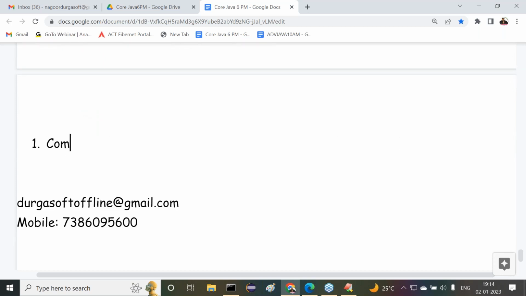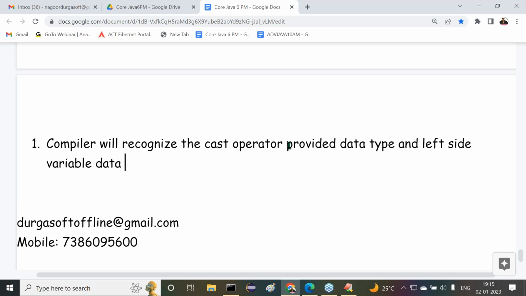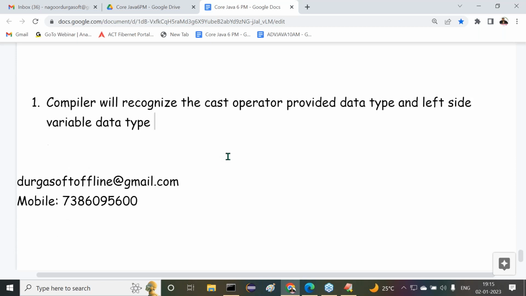First point: the compiler will recognize the cast operator provided data type and the left side variable data type.